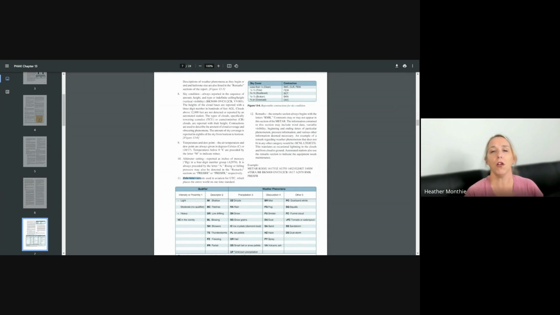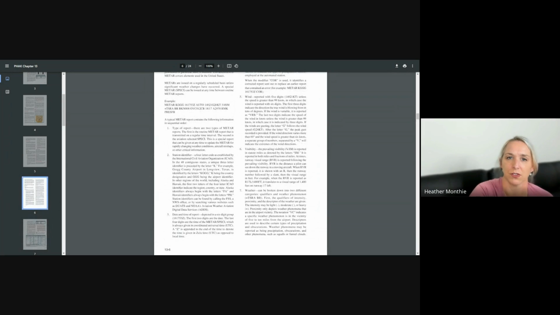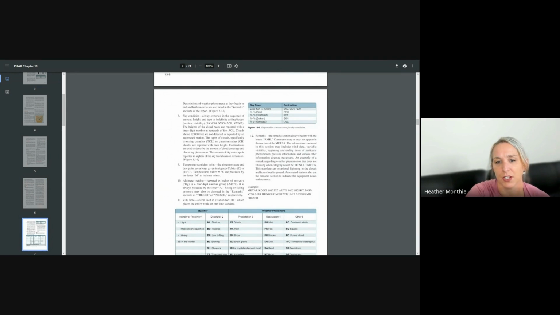Zulu is all times are reported in Zulu. And so what you can do is you can find online, you can find Zulu time converters, figure out where you are, plus or minus. It's Greenwich Mean Time. So it's the zero meridian that goes to Greenwich, England. This particular example here is 1753 Zulu. I don't know where KGGG airport is, but if you're 7 hours minus, that would be 1053 local time. So you can go and you find those Zulu time converters to figure out where your airport is that you're looking at. Where are they? And then how many hours behind that Greenwich Mean Time now are they? But Zulu is the term that is used in aviation for the universal time zone.